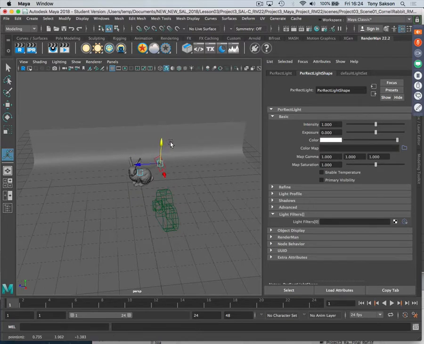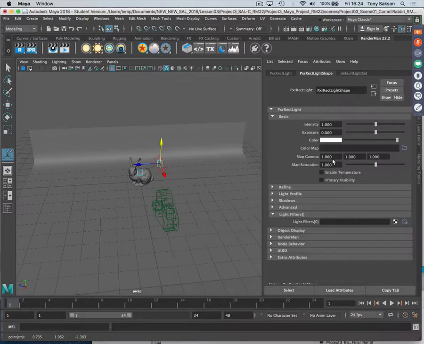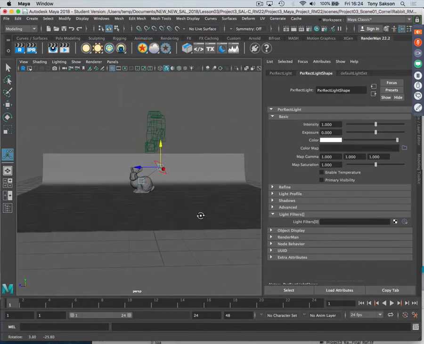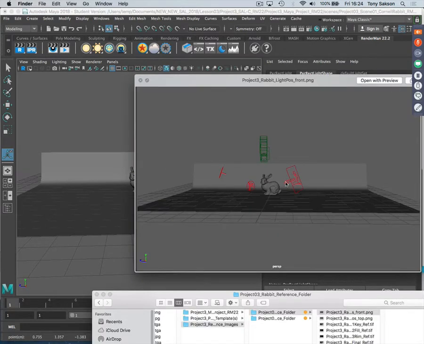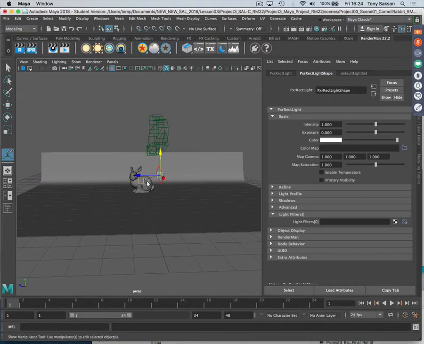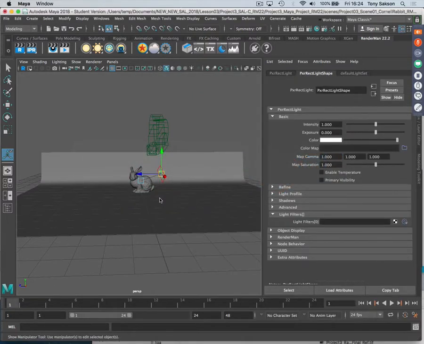Also looks like my light might be a little too high. Oh yeah, way too high. About the size of my light. I haven't even looked at the reference as far as what it looks like with light on it, but just looking at the positional guide.